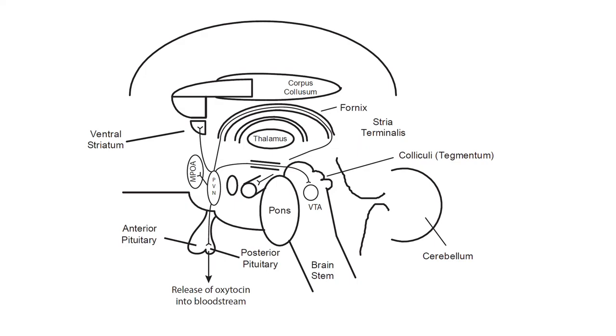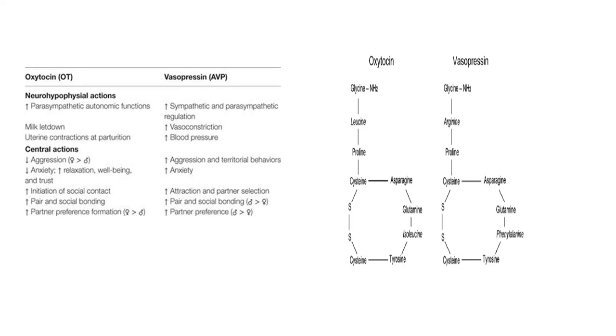All right, now we're done with that, let's look at oxytocin and bonding. So here's the medial preoptic area, which receives oxytocin. Oxytocin is obviously directly released from the posterior pituitary during childbirth and, of course, during breastfeeding. But it has a wide influence on other aspects of the limbic system, particularly the reward system. And you want to distinguish between oxytocin and vasopressin. You can see that they are mainly distinguished by this one amino acid here, and also here. They have similar but slightly different actions, as you can see here. I'm going to focus mostly on oxytocin because that's where the research has been.